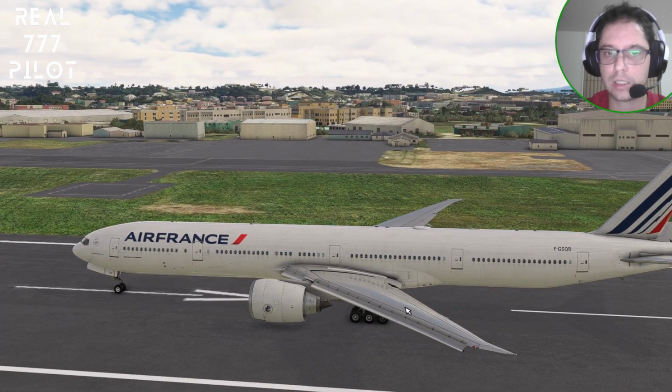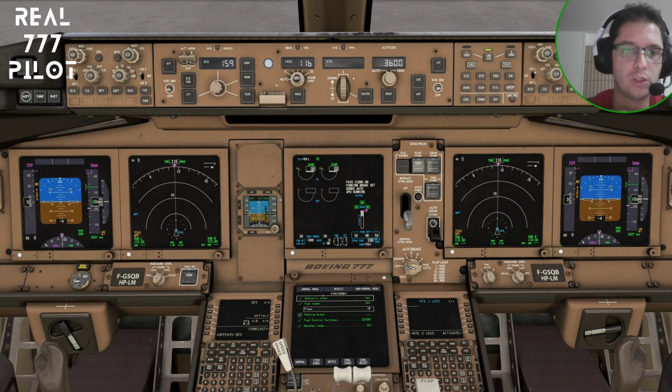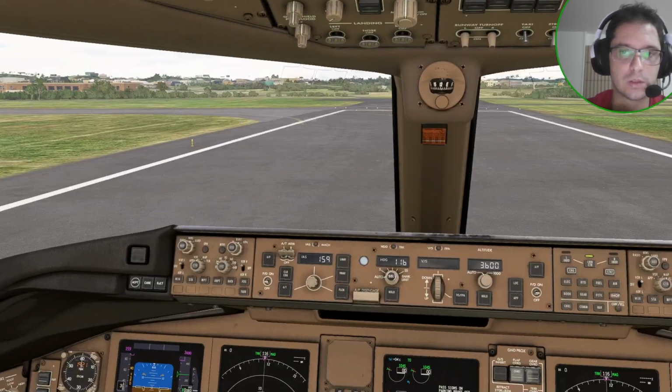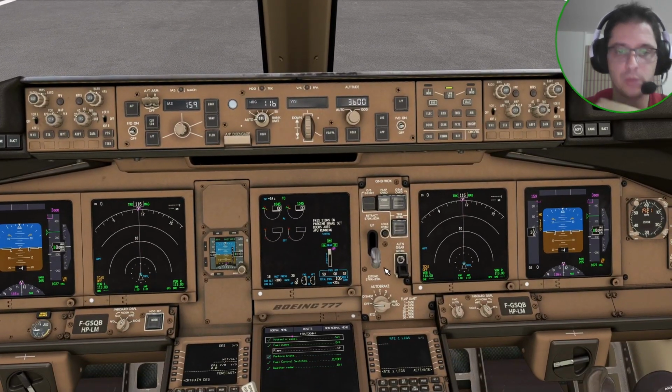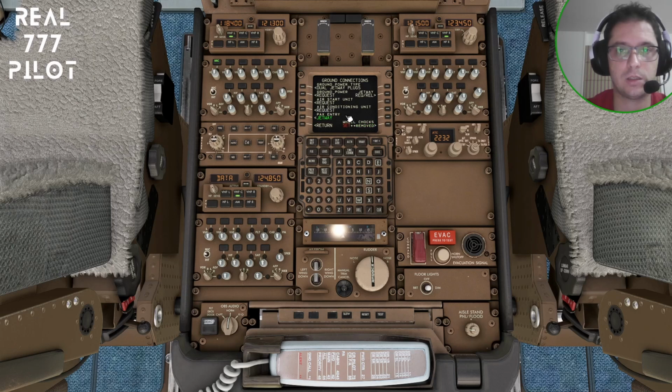Actually, in this case, I even have to think if the flaps are going to move with only the APU. I don't think so. But what we can do, we can always come here, FS actions, ground connections, dual jetway. I told you we are on the parking position already.